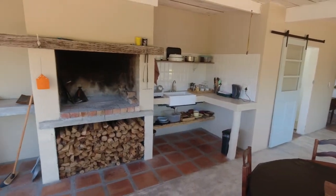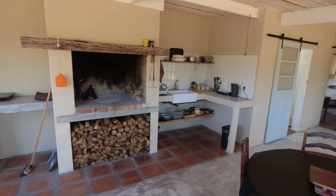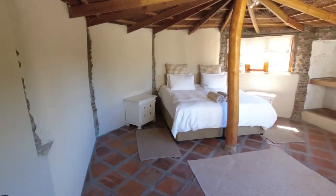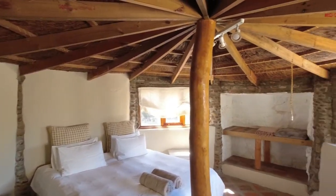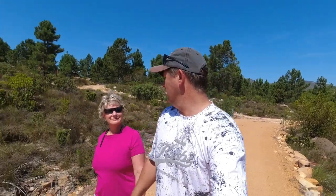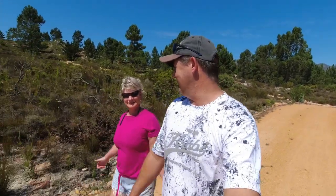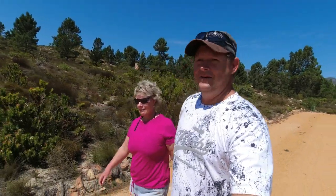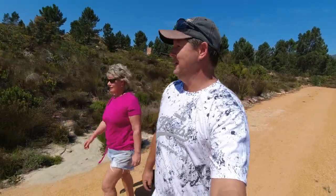This is Hedgehog. So this one is quite new. Three years old, two years old. Renovated. And look at this room. This room is quite nice. It's like a rondavel. Nice woodwork. That was nice. But now it's time for a refreshment, with some ice. Shoot, it's hot now. It must be close to 30 degrees now. It's hot, but it's a beautiful day. Very, very nice.